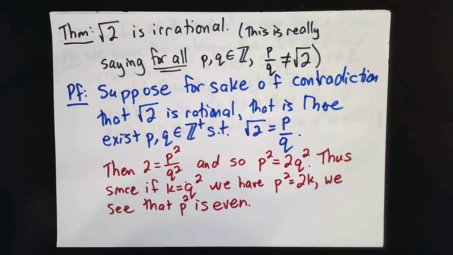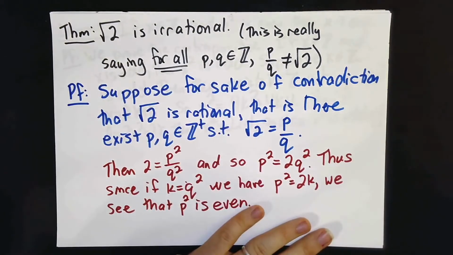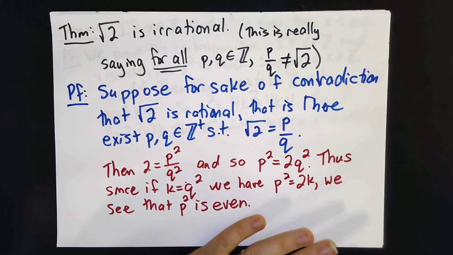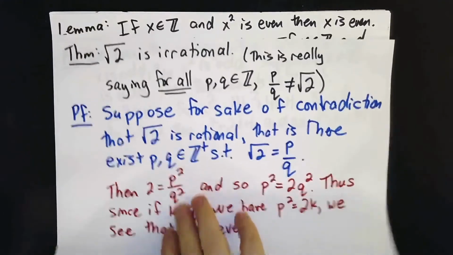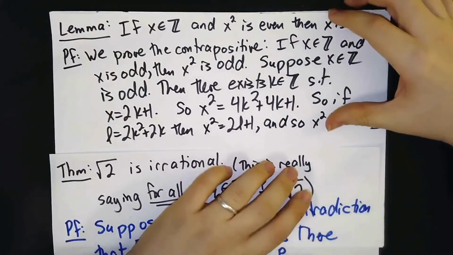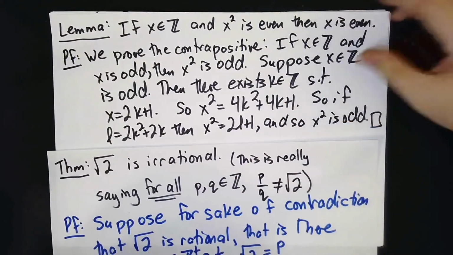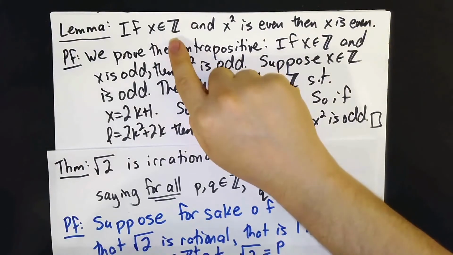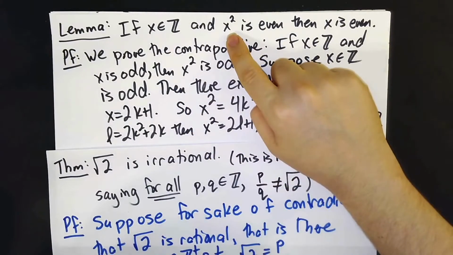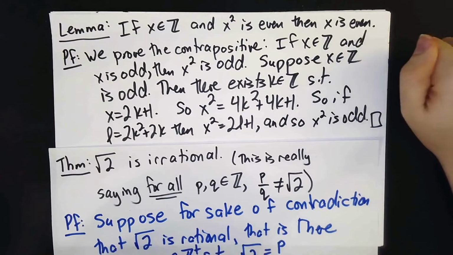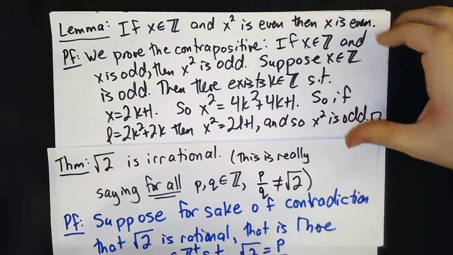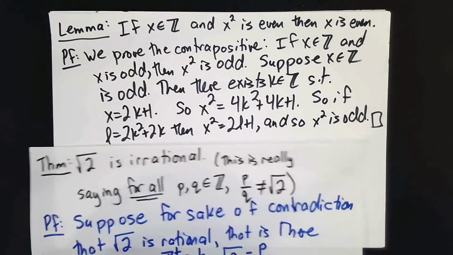There is one homework question about this proof, and that question asks you to, instead of proving that the square root of 2 is irrational, prove that the square root of 5 is irrational. And the part that's different in that entire proof from what we're doing now is this lemma needs to be replaced with proving that if you have an integer where x squared is a multiple of 5, then x is a multiple of 5. I'll leave proving that to you, but that's the key piece you need for the homework question.